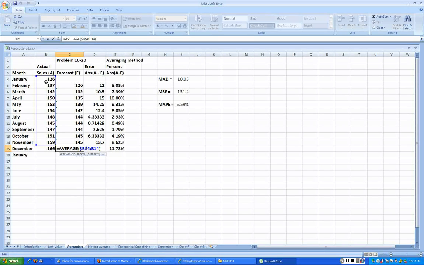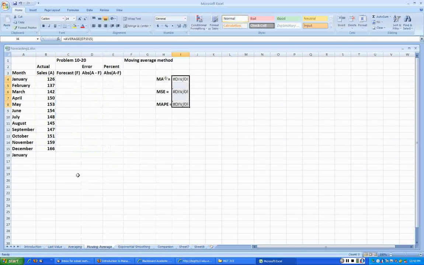Why should an event that happened way back have the same kind of effect, because we are simply taking an average? It should not. This should have less prominence, and the most recent should have more significance on our prediction. So moving average addresses that to some extent. In the moving average, we take the average based on how many periods, 2 periods, 3 periods, 4 periods, something like that, that would be given to us.